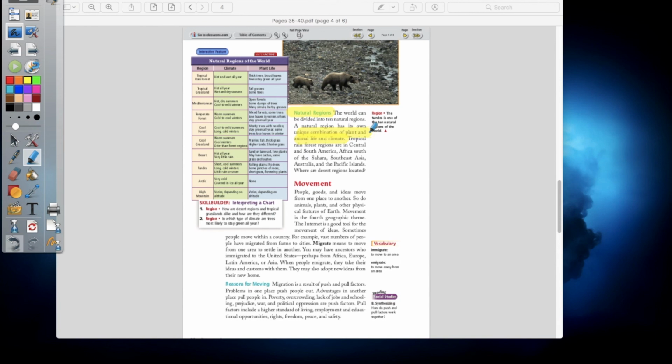So for example, North Africa and the Middle East, like we talked about in our previous chapter, that's a region because yes, they do share the same language, and yes, they share the same religion, but it's also a region because they share the same physical geography. That part of the world is very arid and desert-like, so that's the reason why it's a natural region as well. The Rocky Mountains region, for example, that's any place that's associated with the Rocky Mountains in the United States, right? That would be an example of a region.